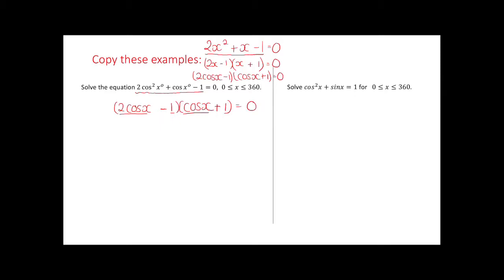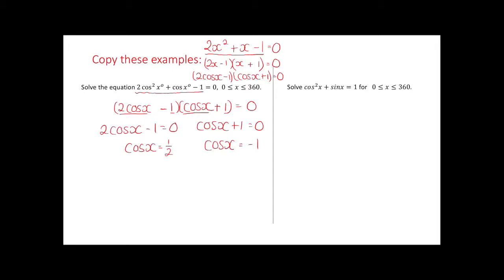So either way, when you get to this point here, you now have two different equations that you're working with. So we've got that 2 cos x minus 1 is equal to 0, or cos x plus 1 is equal to 0. Now, why we've got that is because one of these two things has to be equal to 0 for the full thing to equal 0. So you need to times something by 0 to get 0. So one of them must be equal to 0. So that means that cos x, if I rearrange this by adding 1 onto both sides and divide both sides by 2, cos x is equal to a half. Or I've got that cos x is equal to negative 1.